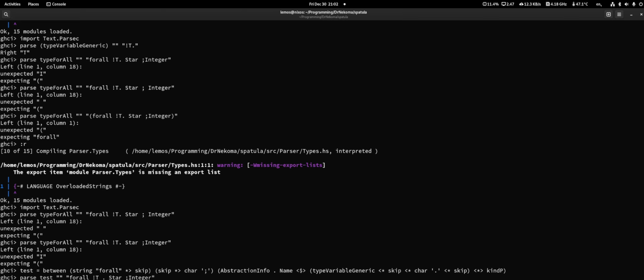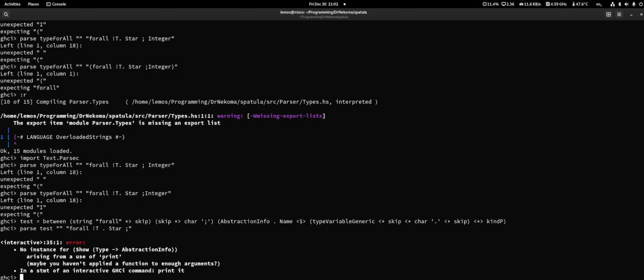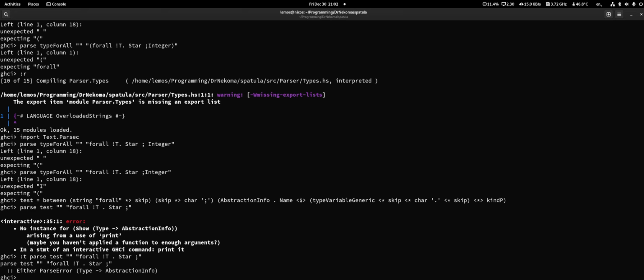And then we finish using a semicolon. So this should be it. No instance of... Oh, we don't have a show instance for this thing, but it works. Okay, it parsed.